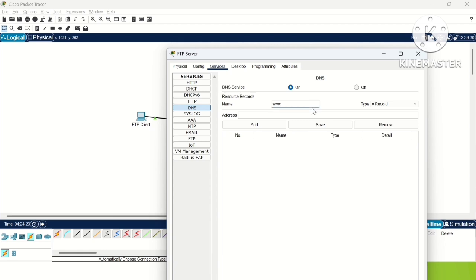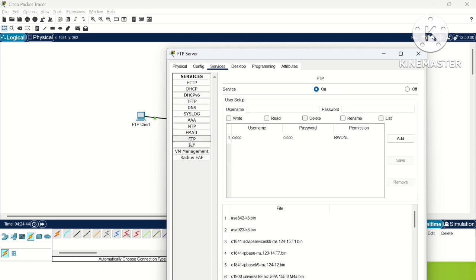Then you can just give www.test.com. So you are creating a record for this, as we have seen. You can see my other video regarding DNS services; I have created another video and shared it already. So we are creating a DNS service here, creating a record using the FTP server IP address 1.1.1.100.